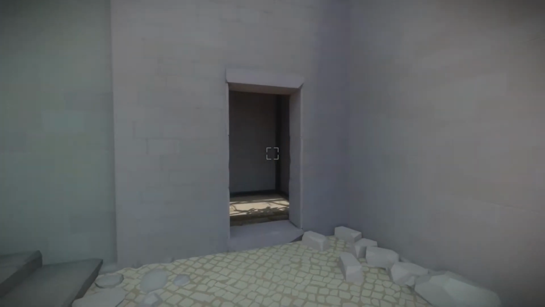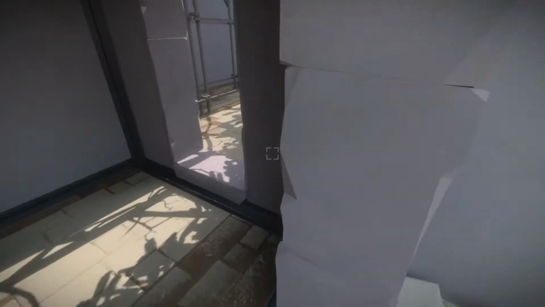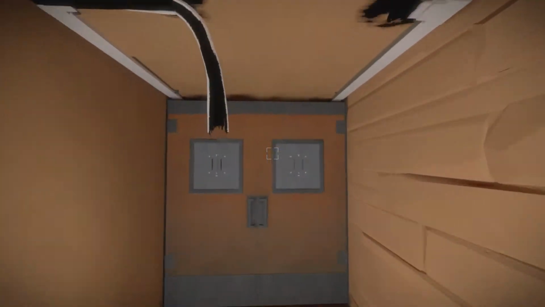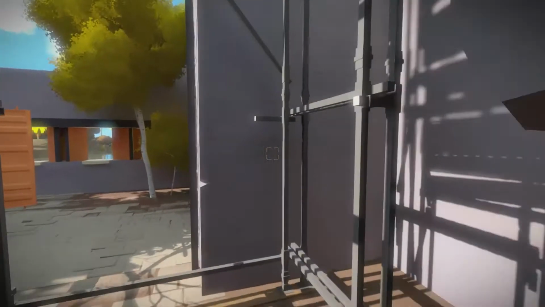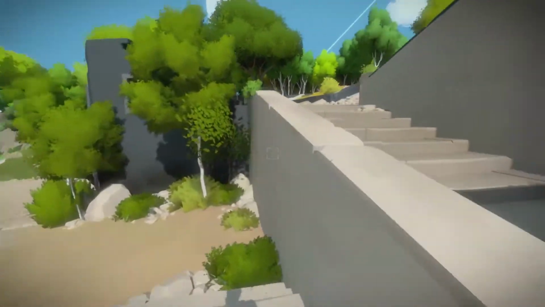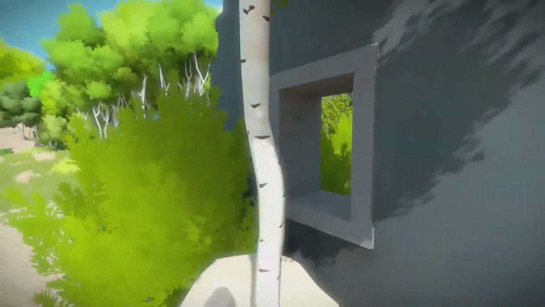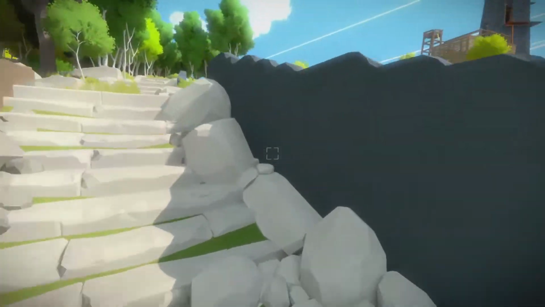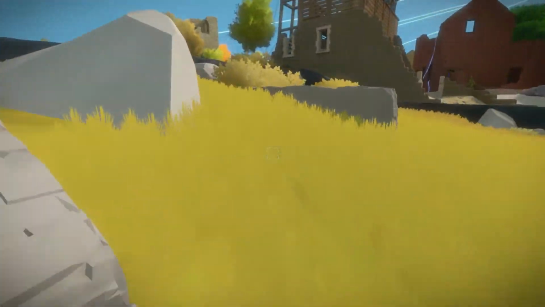Let's go, just trying to think for a second. Can we go from here? Okay, we can't go from here because this is the back entrance of where we just were. So let's do that. We need to go back where we just were, and we need to go the other way so we can enter it properly.